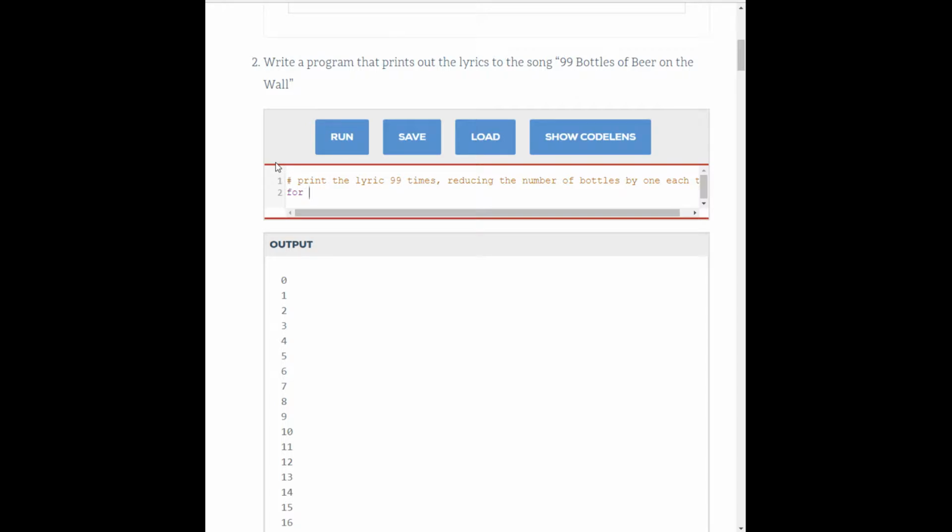We need to go for, and then instead of i this time, I'm going to use bottles to represent the number of bottles that are left. That just is a better name for what this variable is actually going to be used for. So you might know, if you watched the last video, that I said i can be used generally as a good way to iterate through a range of numbers. But it's not necessary that we use i. There's nothing special about i, it's just convention. So instead I'm going to use bottles here, just because bottles is more descriptive, and it's going to help me remember what that number actually represents inside of my for loop.